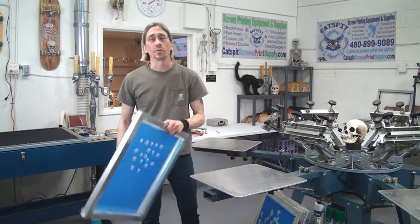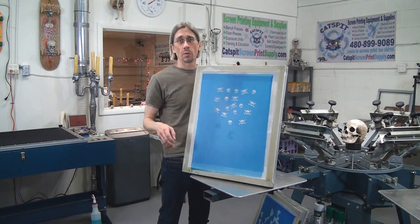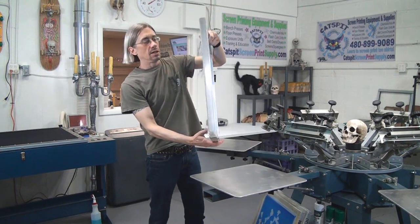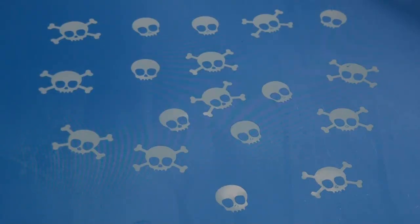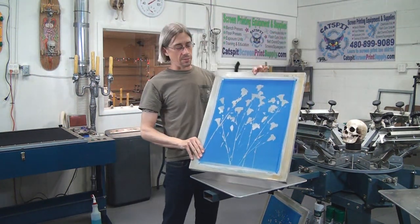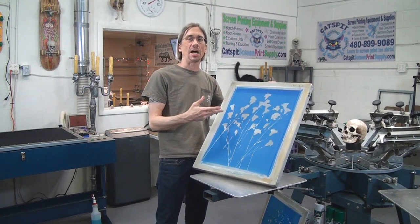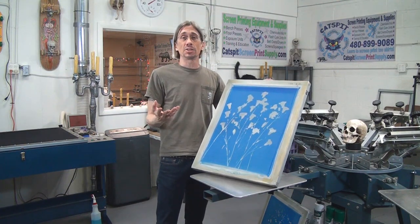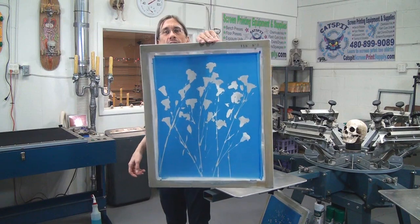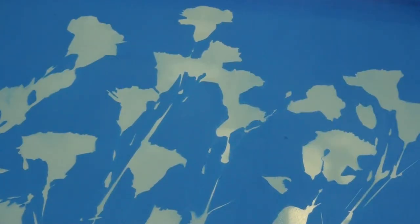The screens came out pretty cool for the experimentation. The skull stickers worked very well. The butterfly ones were way too transparent — I didn't realize they were on a white backing, so they cured. The skull stickers worked pretty cool though. Probably one of the most interesting ones for me is the botanical one, the flowers. This screen didn't really come out all that well because the flowers I used were real fresh flowers that were three-dimensional, so you can't get the detail and sharp edges that you want. But you can see the principle of the botanical specimen — it's kind of cool.